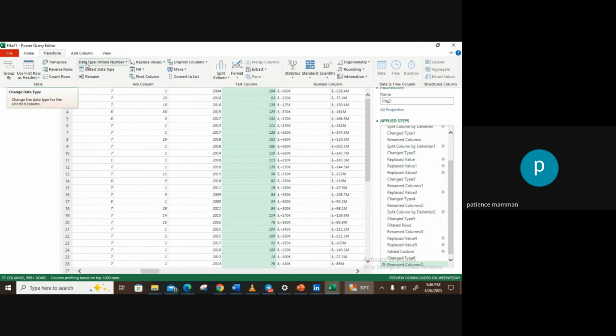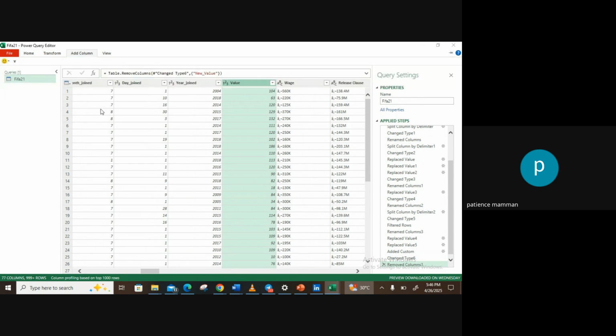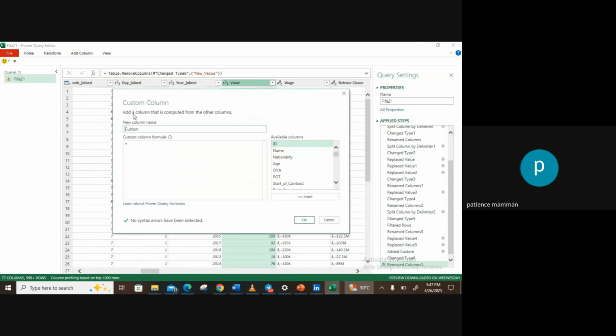Transform. Then we look for value under this group. Multiply by 1,000,000.